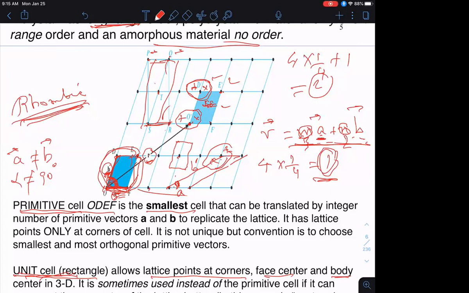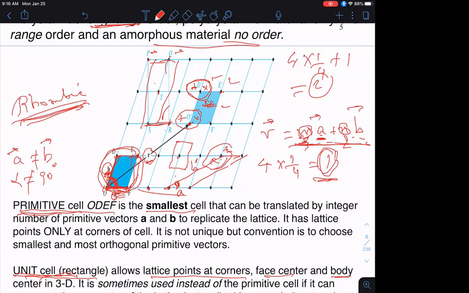right? So to do this, what do I have to do? In this case, obviously, along A, I have to go by 1, 2, 3, right? And in this direction, I have to go 2, right? So I have to go 3 times A plus 2 times B to go from O, D, E, F to O prime, D prime, E prime, F prime, right? Now, obviously, you can see that for different choices of m and n, you could cover this entire lattice structure. You wouldn't miss any points, and you'd also not have any additional points. So that's what the fundamental primitive cell tells you, okay?